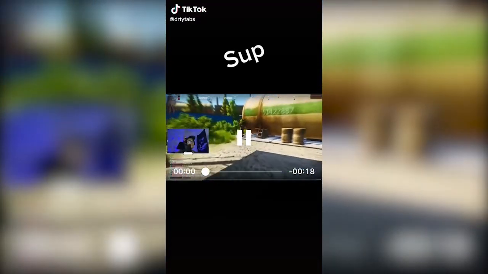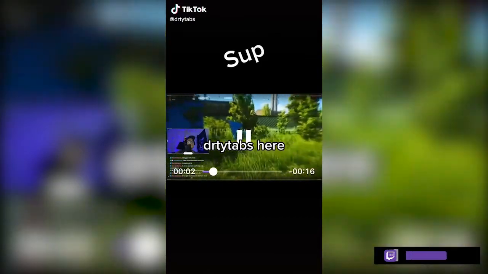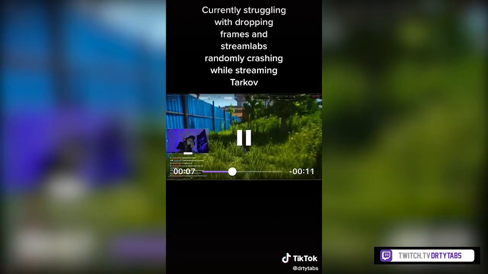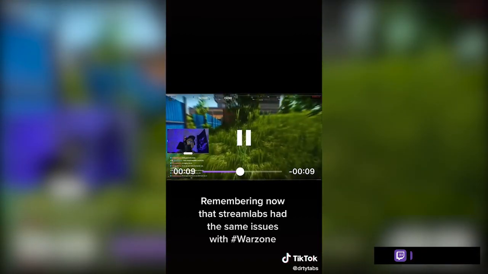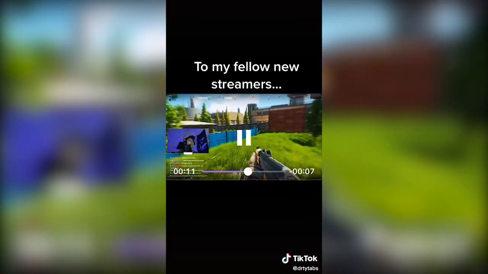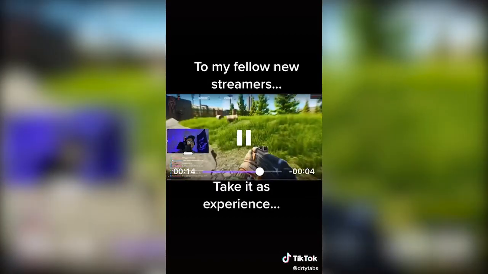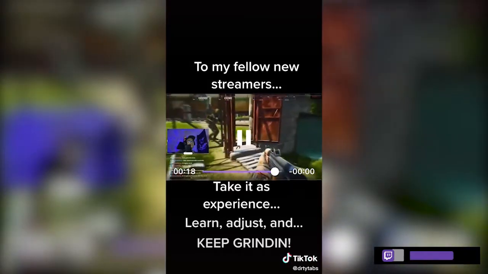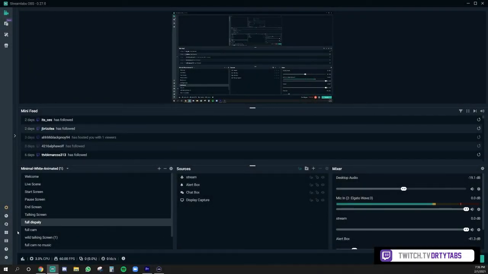So real quick, let me show you what it looked like on the viewer's end, what dropped frames look like. It essentially just looks like lag, as you can see from this TikTok video. I knew this was happening, but I didn't know how bad it was until I looked at the VOD. I knew because I could see it in my Streamlabs notifications, where throughout my entire stream the quality of stream indicator was turning red, and usually this is a greenish blue, a bluish green, however you want to call that Streamlabs hue.